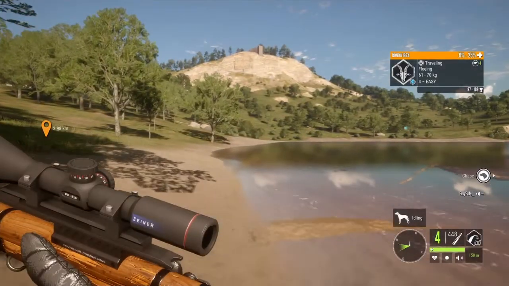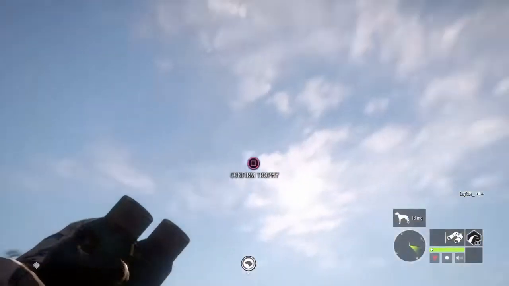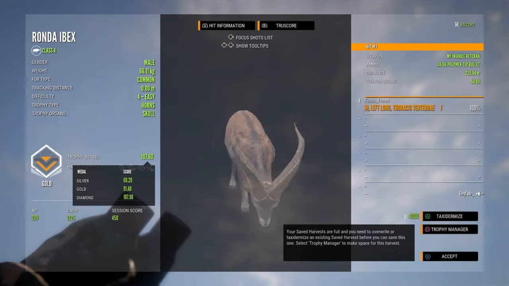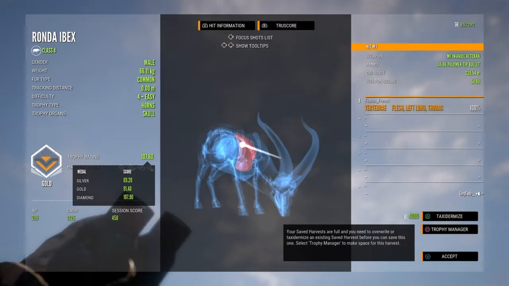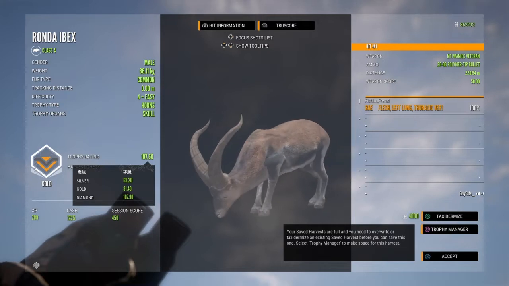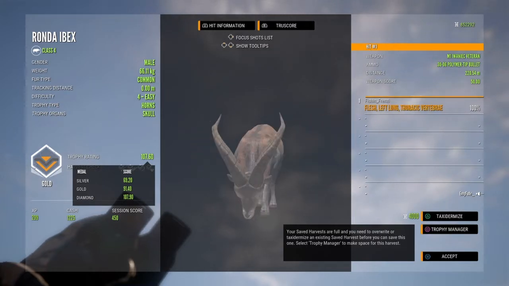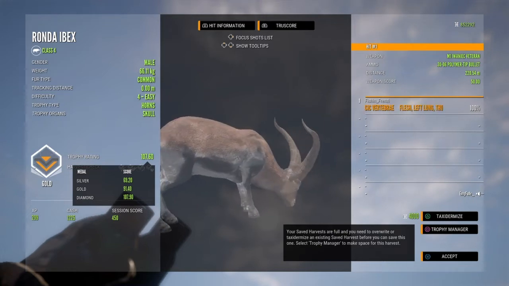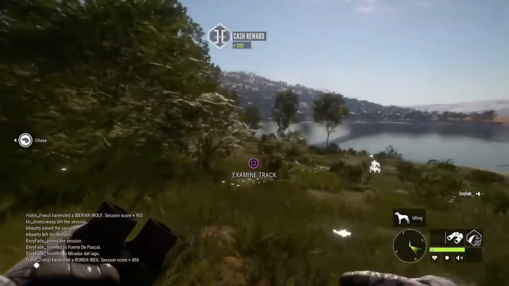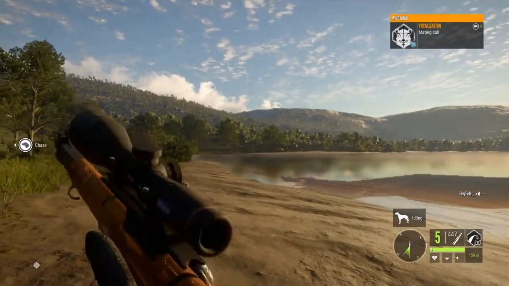Awesome. Let's go see how big he is. Alright, and here's the Ibex. Let's see what we got. And just a gold. Oh my gosh. Wow, that guy was close. Holy smokes. That was like super close. Wow. Alright. Was not expecting him to be that big, but hey, I'll take it. Not bad. Alright guys, so still on Cuatro multiplayer.